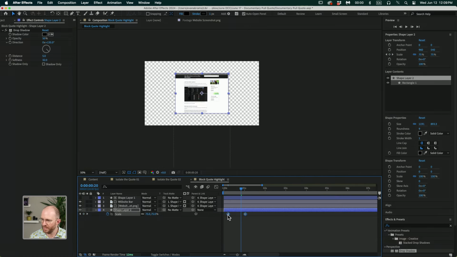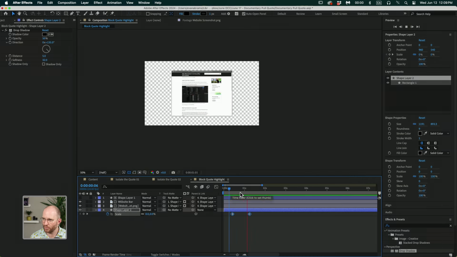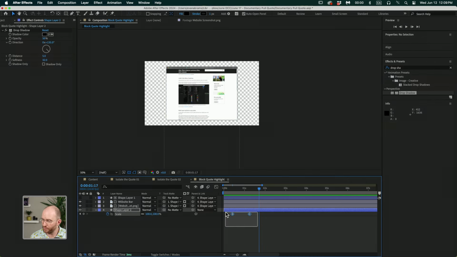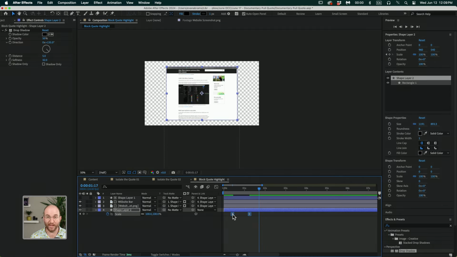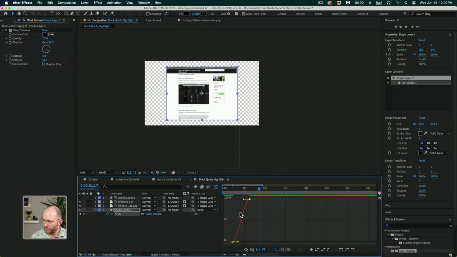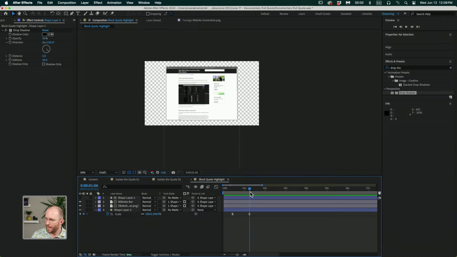This is kind of a linear type of vibe as this is showing up. That's not going to be helpful to me too much, so I'm going to ease those by hitting F9, come into the graph editor, and we're going to give this handle a pull like that. So it's showing up like that. You might pinch the handles a little bit more, or maybe you go for something even more extreme, pew, like that. Again, manipulate this to your heart's content, but let's move on to the highlighting phase.